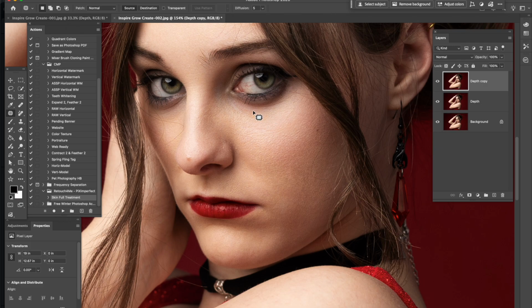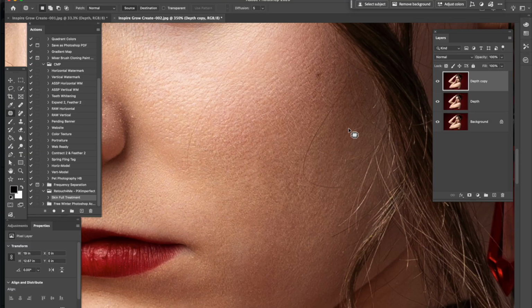All right, we've got this little orange piece under the eye that our action provided for us. So we're gonna drop that down. Just really small movements. Throughout my process, I like to look at before and after and see if I'm liking what I'm doing. All right, we've got these little hairs here. I'm gonna give our healing brush another chance. Like I said, sometimes it does fabulous and sometimes it doesn't. That was great. I love it.